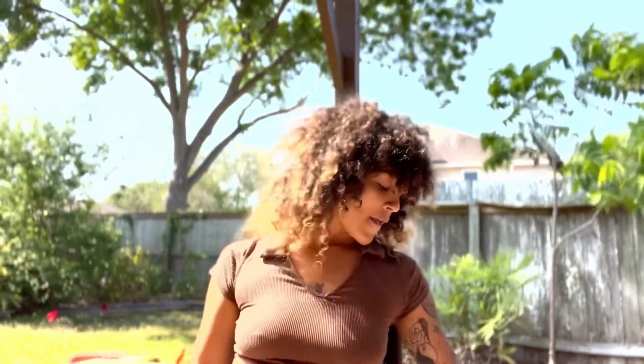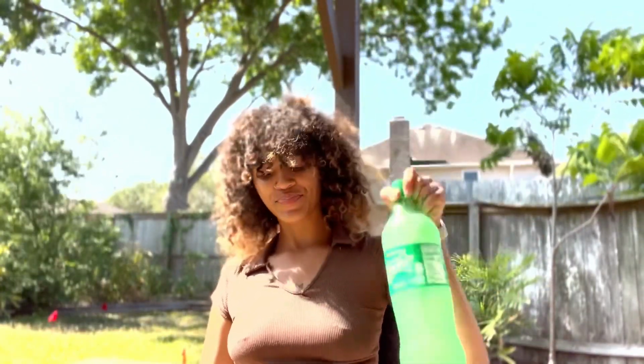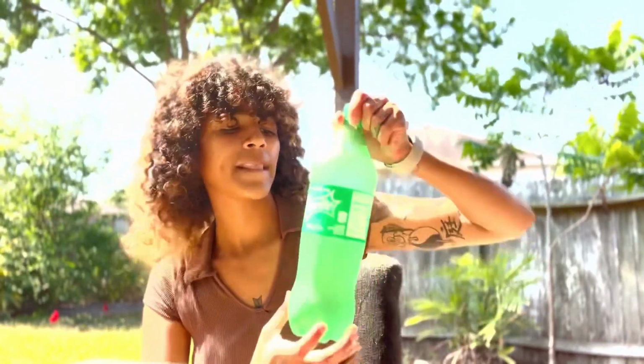All right, so I got my banana, got my Sprite. Y'all already know how this challenge goes. I done did it enough times. Now, last time I used a regular Sprite. This time I got this size. Somebody was telling me to do a 2-liter, but as y'all could see on that other 2-liter chug challenge, I can't do it. I can't do a whole 2-liter. So I got this, and I think I might be able to finish that.